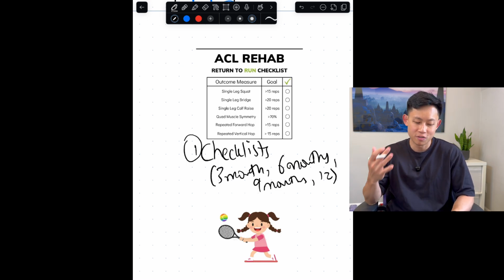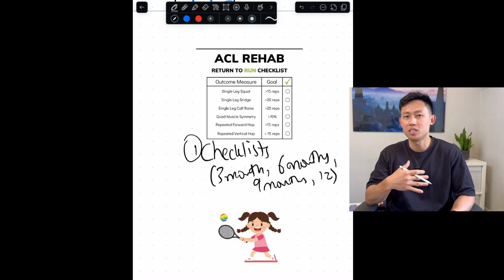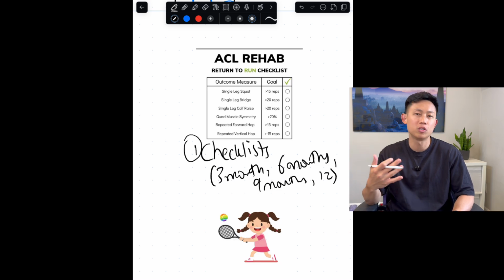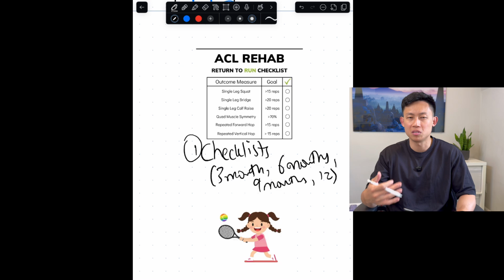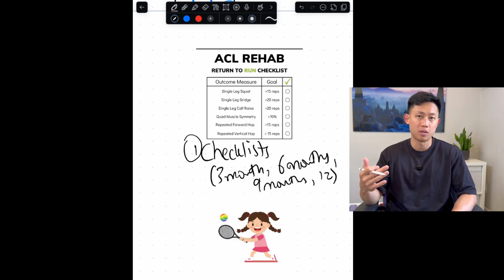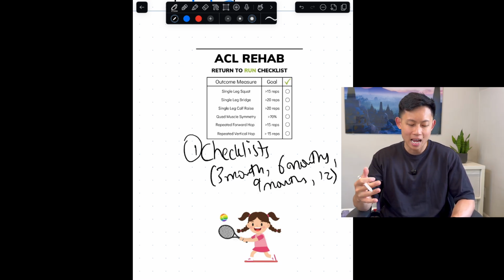Right? Because their physio or their doctor never gave them any sort of criteria list. They don't even know what to do next. They're kind of using random exercises they find online, or they're just following one sheet of paper for 6 months, doing the same things over and over again. That's not good, right? Because we know our bodies adapt. Our bodies get stronger. As it adapts, it needs new stimulus.